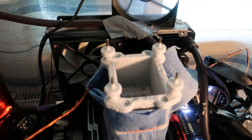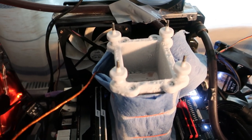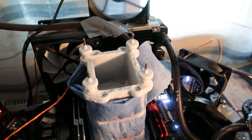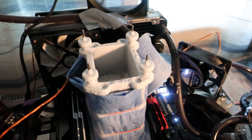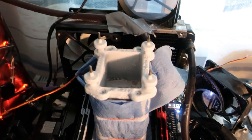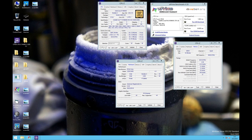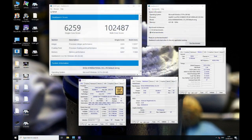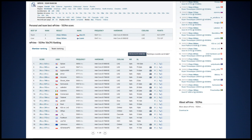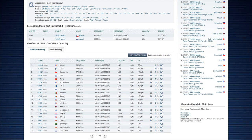I definitely got the best possible contact, like thermal contact when I really went tight. So the overall overclockability was the best when I had the CPU pot really tight against the CPU. So the frequency I managed to push this 18 core was like up to 5.85, in multi-core benchmarks like Wprime, Geekbench and so on. So I got rank 2 score in Wprime 1024M, and also in Geekbench 3.